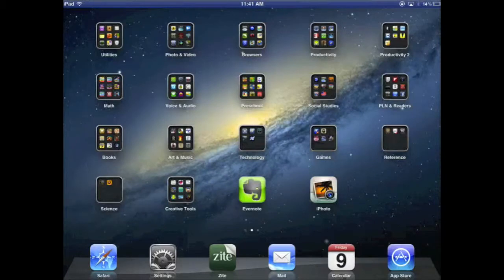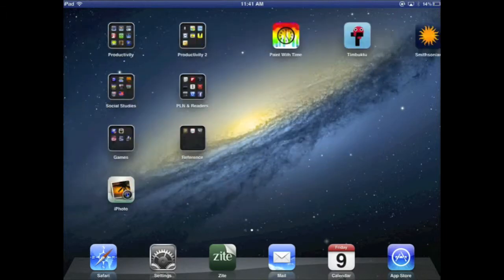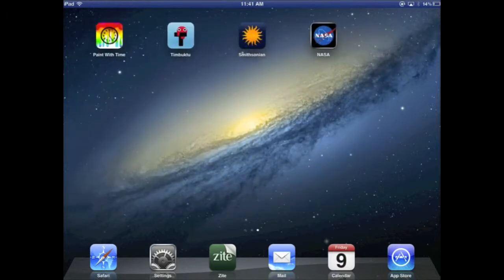Okay, here's some quick tips on how to manage and organize the apps on your iPad so that you've got them exactly the way you want and so that you can find things easily and know where everything is. As you can see on my home screen here, most of my apps are nicely organized into folders and labeled so that I know exactly where everything is. But I'm just going to slide to the right here and you'll see I've got another screen with a little bit less organization on here.